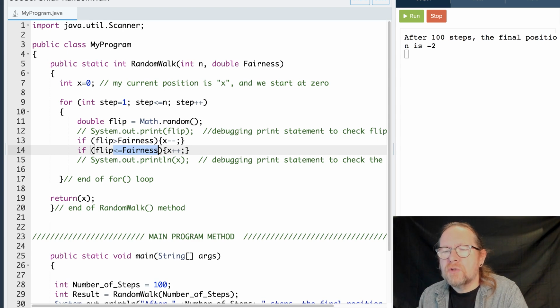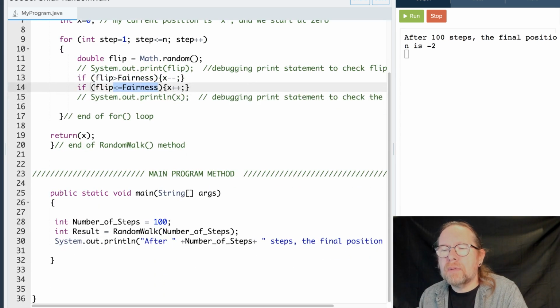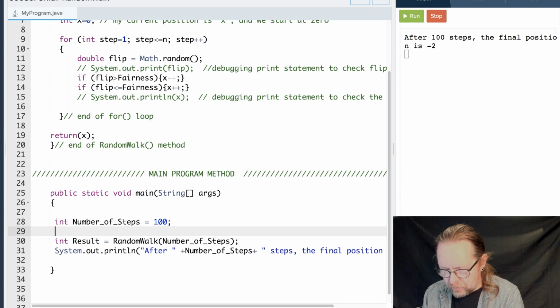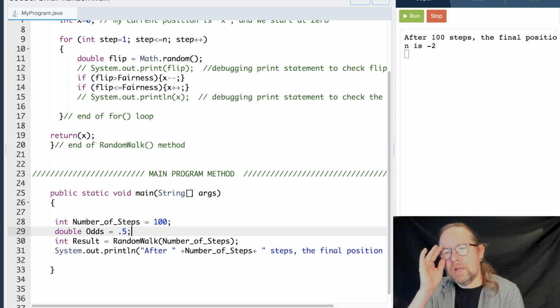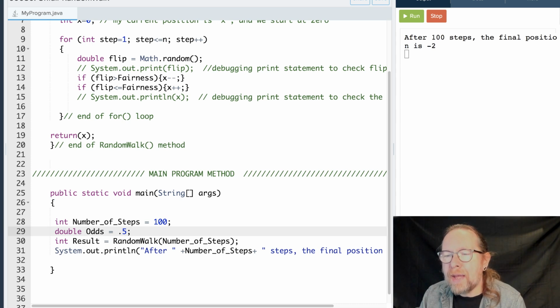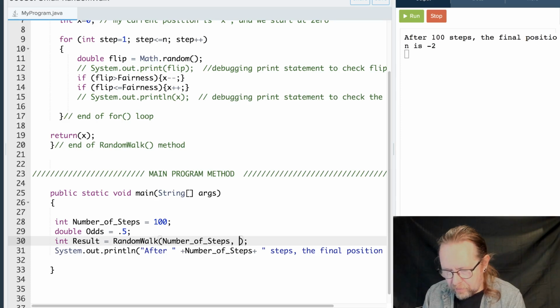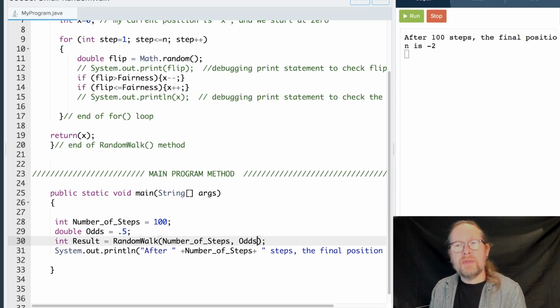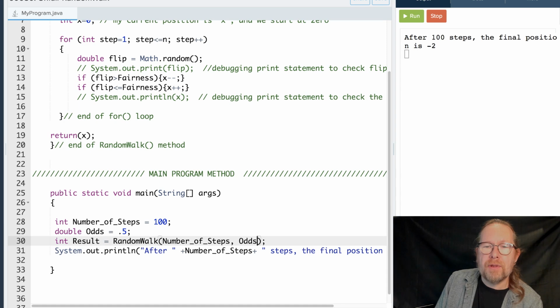Okay. So now when I call my function down here, I have to give it the odds. So let me create a new double called odds. And we'll start with it just equal to 0.5. Okay? And then I'm going to pass that number to the random walk method when I call it.